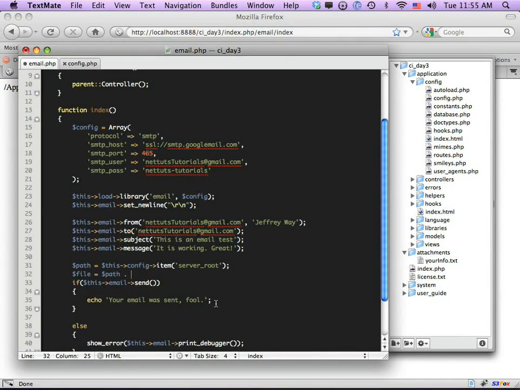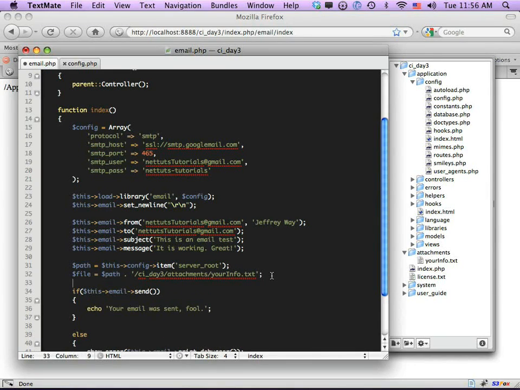So we're going to append CI_day3. And then, where is it? It's in the attachments folder. And the name of the file is yourinfo.txt. Okay, so CI_day3 is the name of my root folder, and then we're going to the attachments folder, which is a subdirectory of that root, and then the name of the file. Okay, so now we have a variable that points directly to the file that we want to attach.